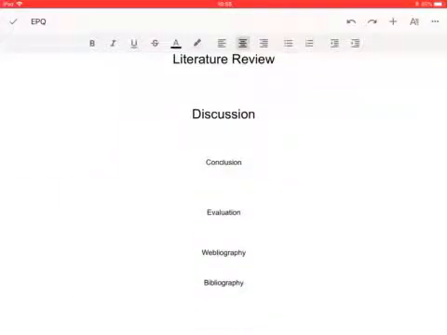By the time we get to the discussion though, we will be giving an opinion, because the discussion is the section of the project where you actually need to answer your question, using the material, using the evidence that you found in the literature review to defend a particular answer to the question. So in my case, will AI destroy humanity? Yes or no?